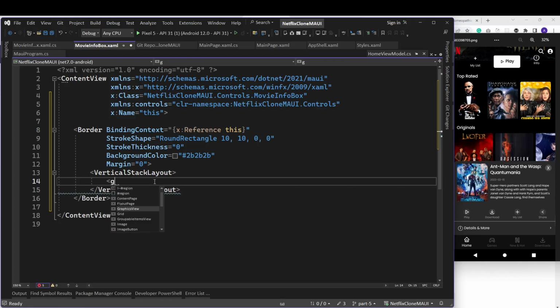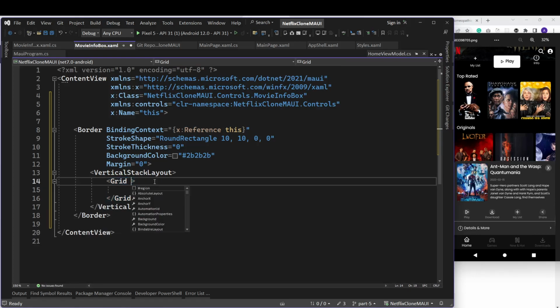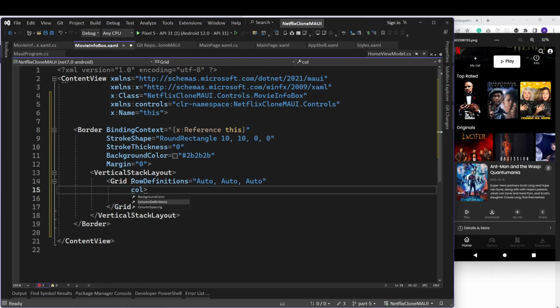So let's create a Grid here, and now row and column definitions. For row definitions, 3 rows with Auto, whatever height the content needs. And then column definitions. For columns, first this image, so we'll use 120 for this and the rest for the second column.